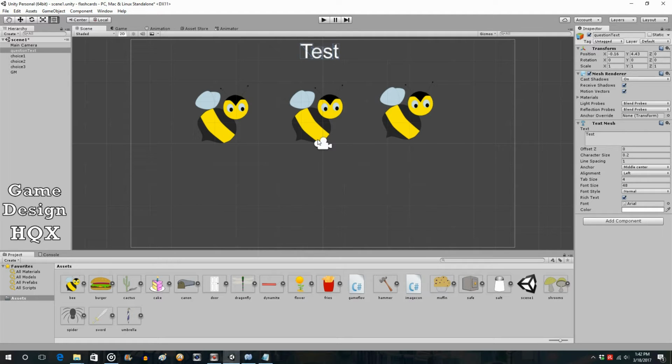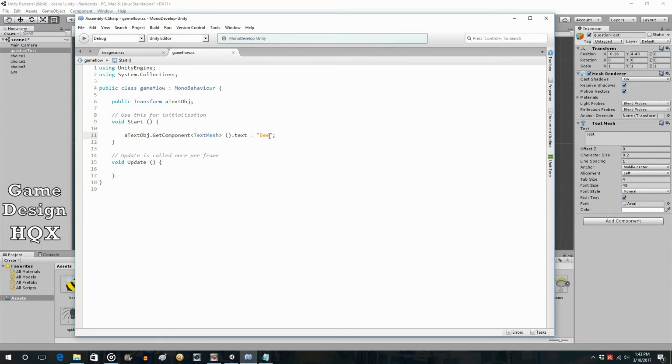Okay, so in the last video, what we did is we took a look at how objects have components, and in particular, this object has a text mesh with a text attribute, and that this can be changed. Well, you can also change it via code. This is a component, so you use the code that says get component. This is the text mesh component, so you say it's the text mesh. And this is the text attribute, so you use the word text, and then you change what you want it to be, and it's in quotes.